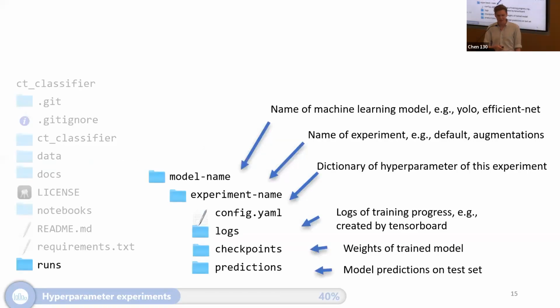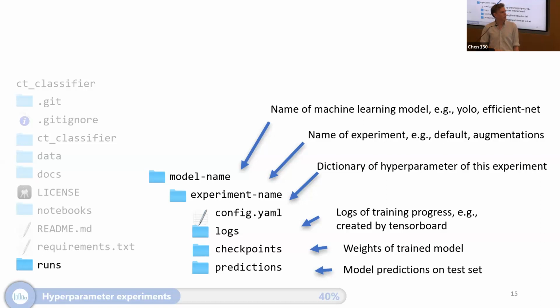So to avoid this, you can create this folder structure that some of our instructors recommend. We like to have a first hierarchy of the model name. So that might be a ResNet or a YOLO or whatever other model you experiment with. Then an experiment name. So this could be the train by test split that you're working on. And then also a default. I often have a default experiment name, which is the experiment that just gets overwritten all the time, where I can experiment, and that can get a little messy.